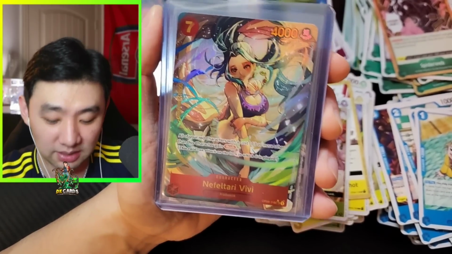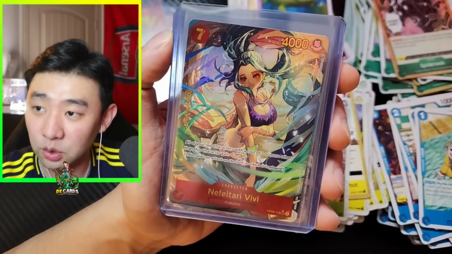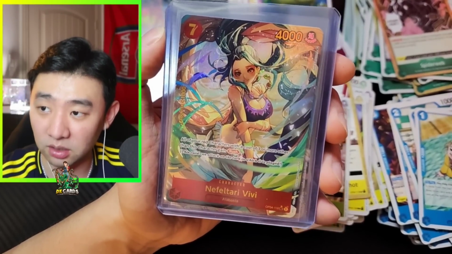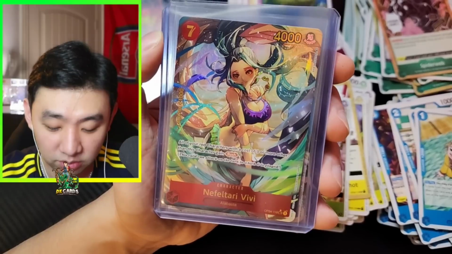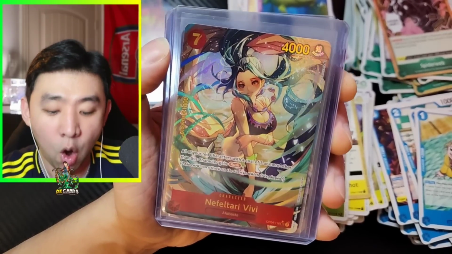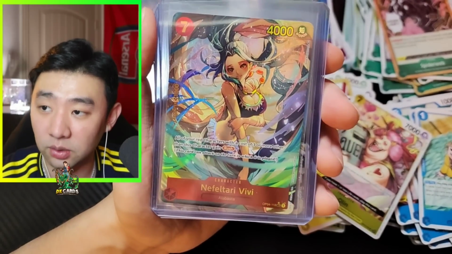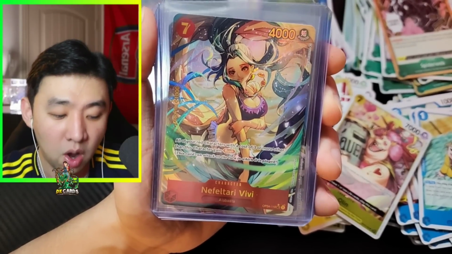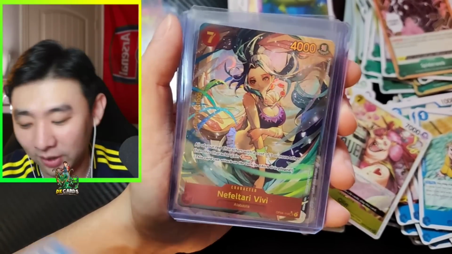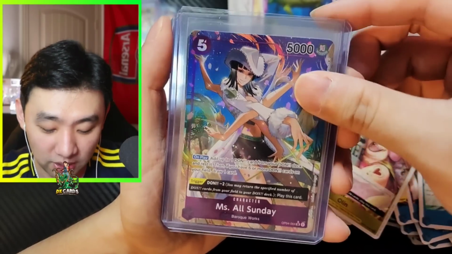Without having to use Vivi's ability? The leader ability, is that what it is? Because it doesn't say activate main, it doesn't say once per turn. So this is a continuing ability if it's on the field. All of your red characters that cost 3 or more, other than this character, gain rush. Oh. And you just realized this now? But if you have this card on the field, it gives all your red characters rush. Okay, that card's pretty OP.